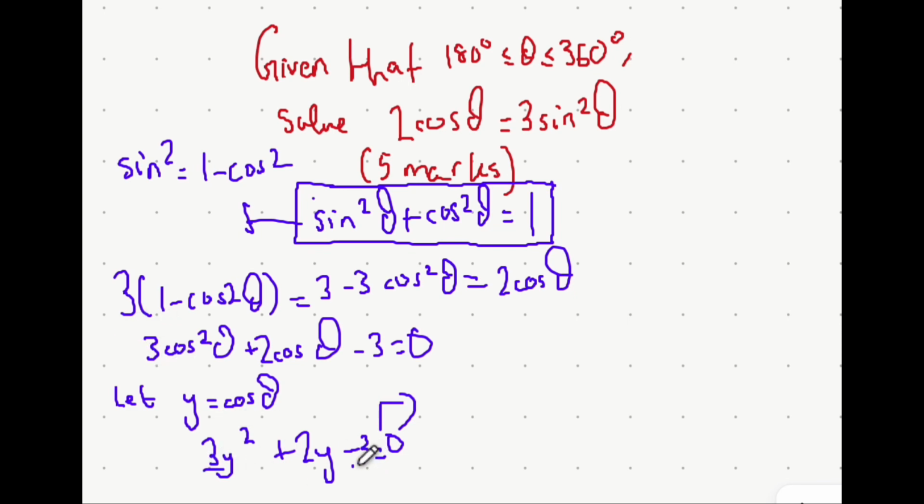So you take the first and last number, minus 9. The factors are that also add to give positive 2. Well, actually, there aren't any here. So that means we have to use the quadratic formula. So I'm going to quickly do that on my calculator. So just spare me one moment.